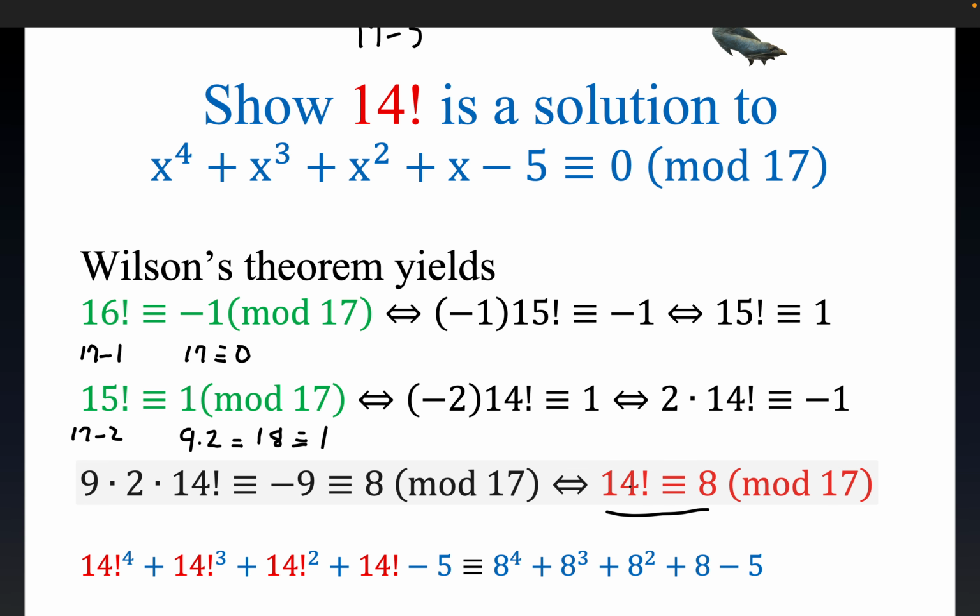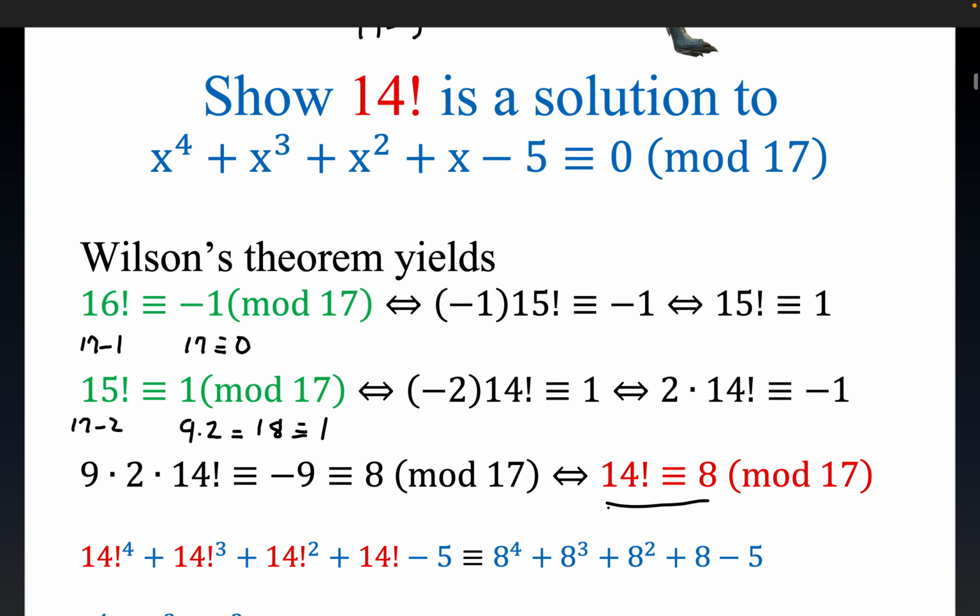14 factorial is probably a number in the billions range somewhere, I think. Maybe not, but it's pushing it, because 10 factorial is in the millions, I believe. But anyway, what we're going to do is a substitution into our original equation. Here's our original equation right up here. Now we're raising 14 factorial to the 3rd power to see what it is.